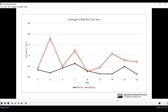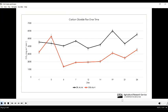Hydrogen sulfide was variable throughout the study, with peaks at day zero, day seven, and again at day 19 until the end of the study. The higher hydrogen sulfide emissions are consistent with our previous lab-scale study; we feel this is because sulfur was added to the surface through the aluminum sulfate and was being converted to hydrogen sulfide on the surface. With the exception of the day zero sampling, carbon dioxide was consistently and significantly lower from feedlot surface material collected from the alum-treated pens compared to the untreated pens.